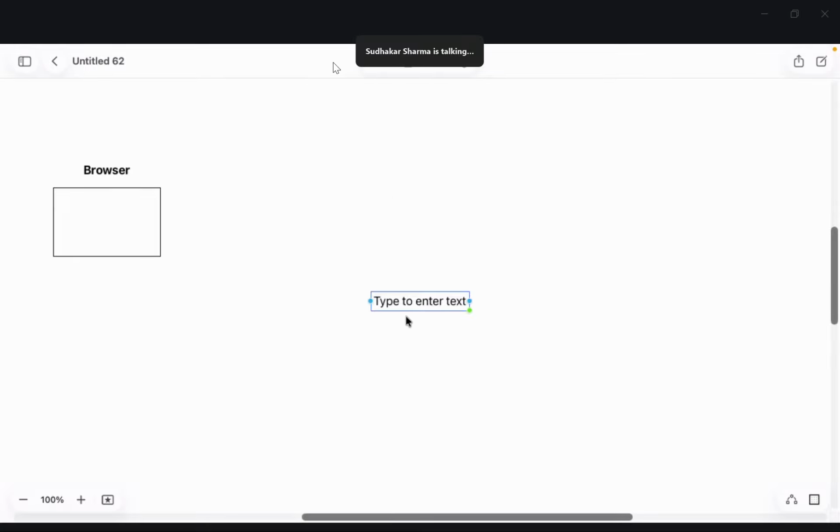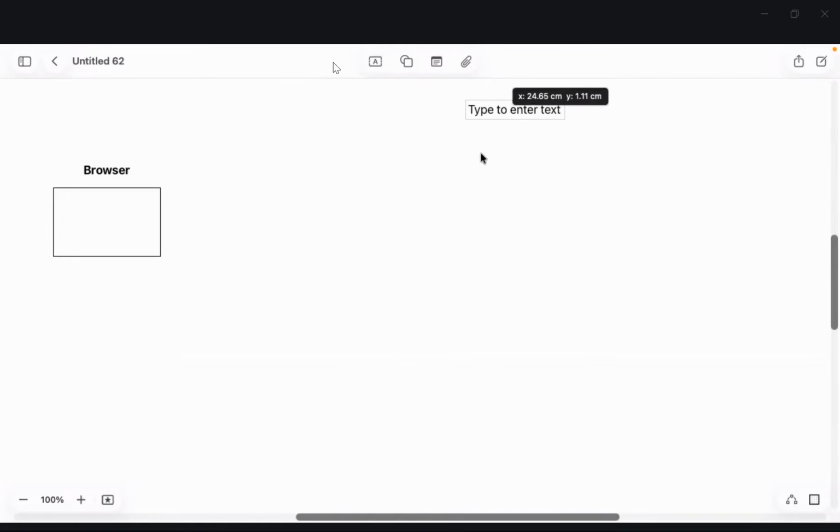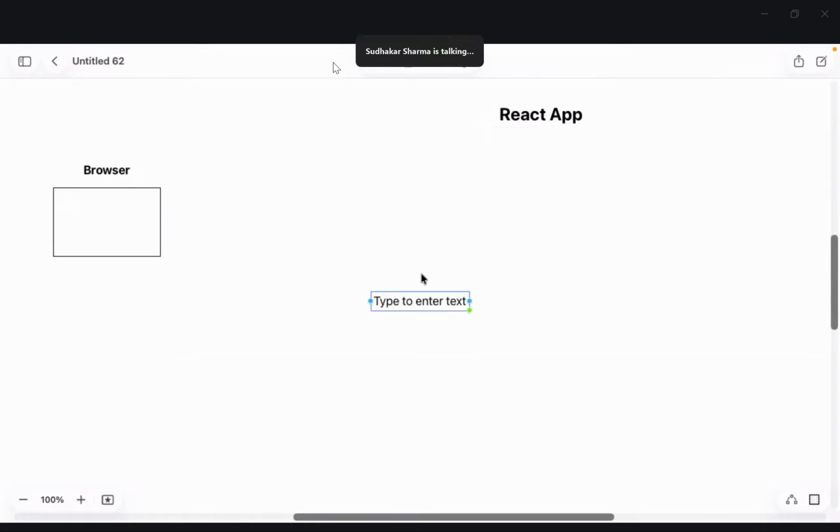Actually, you created a React app here. How this React app actually works is, in this React application, you have an index.html page. Am I right?